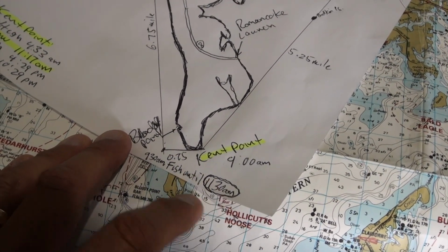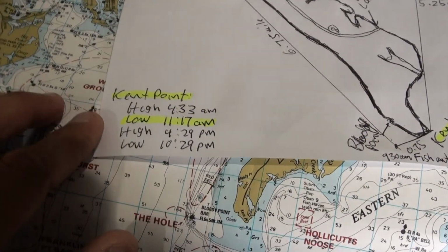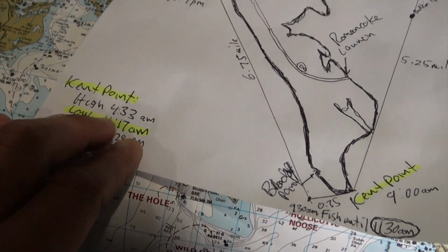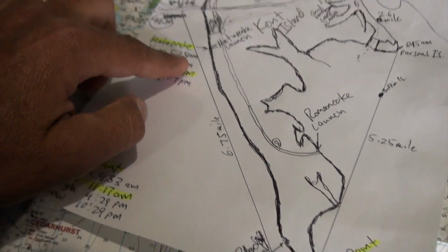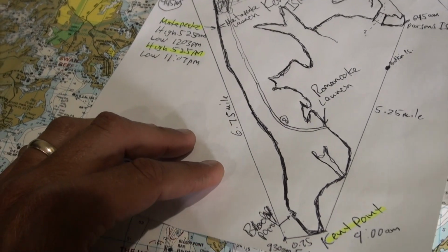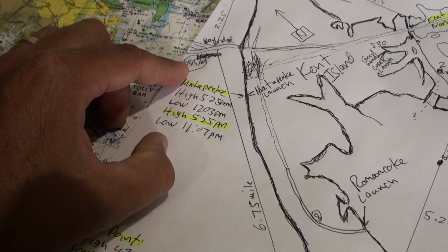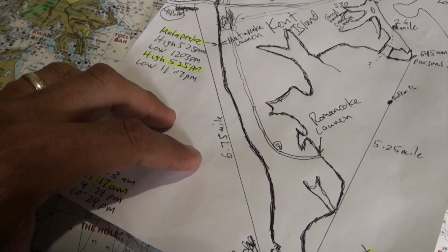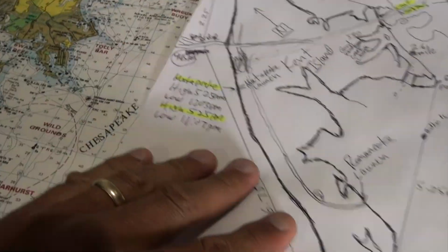We want to kind of kill time here until about 11:30, because the low tide here is at 11:17 a.m. and we're going to ride the tide all the way up to the Bay Bridge, and it's about a 7-mile run. But we really don't need to be there until about 4:45 p.m. So I think somewhere out in here is where we have our best chance of connecting with some of the bigger striper that are making their way out of the bay.